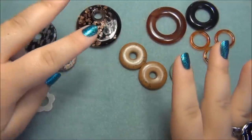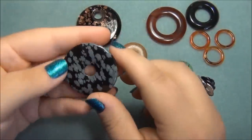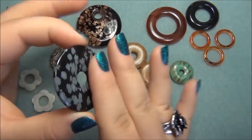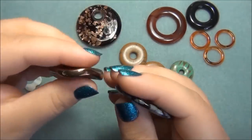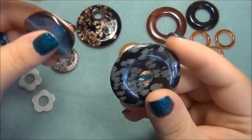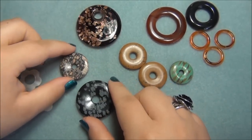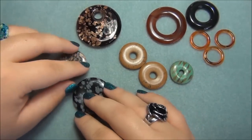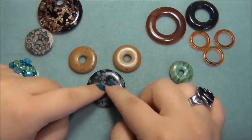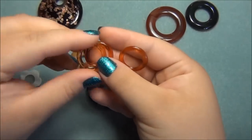I went through my beads and found two donuts I was thinking about. I also found some other ones you could use with the same technique. This one here is pretty large — this is the size I see most of the time when I see donuts. This one is a very thin, smooth donut. The ones I have are a lot thicker and wavy. The hole in the thin one is a little bit smaller, but I think it will still work with the seed bead strands going through it. You could even connect a large one with two small ones for a smaller necklace.